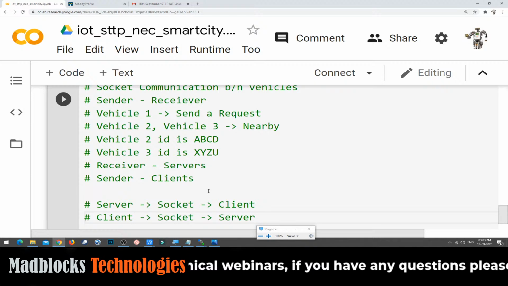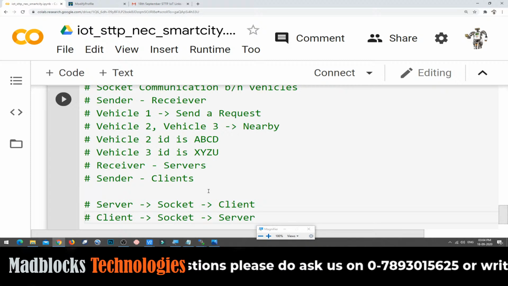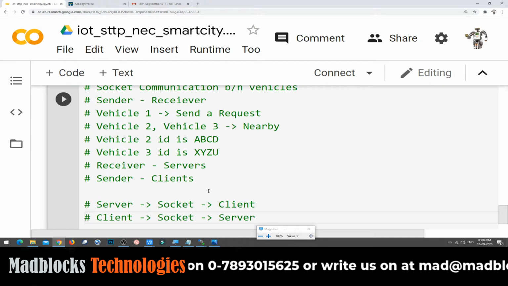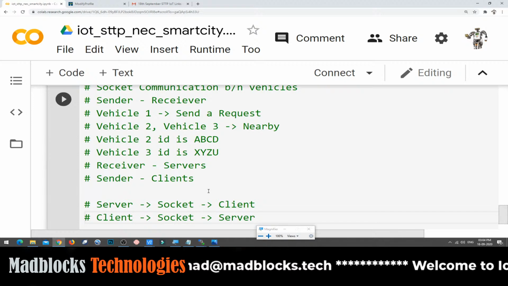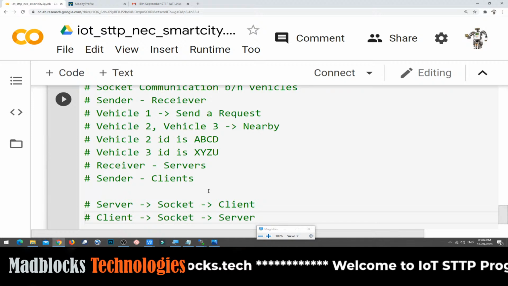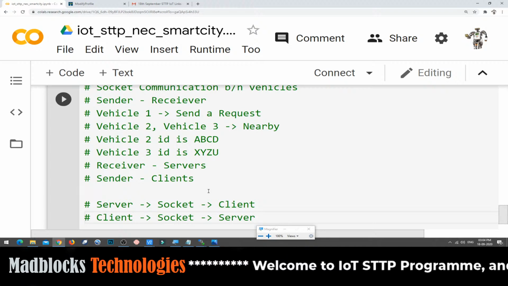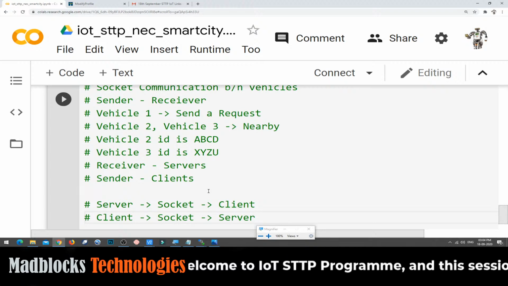Say I have a cork in the wash basin; between the cork and the overhead tank there is a water pipe, and that is the socket. A socket is an endpoint from where communication is transferred and received. Like in our homes we have power sockets.